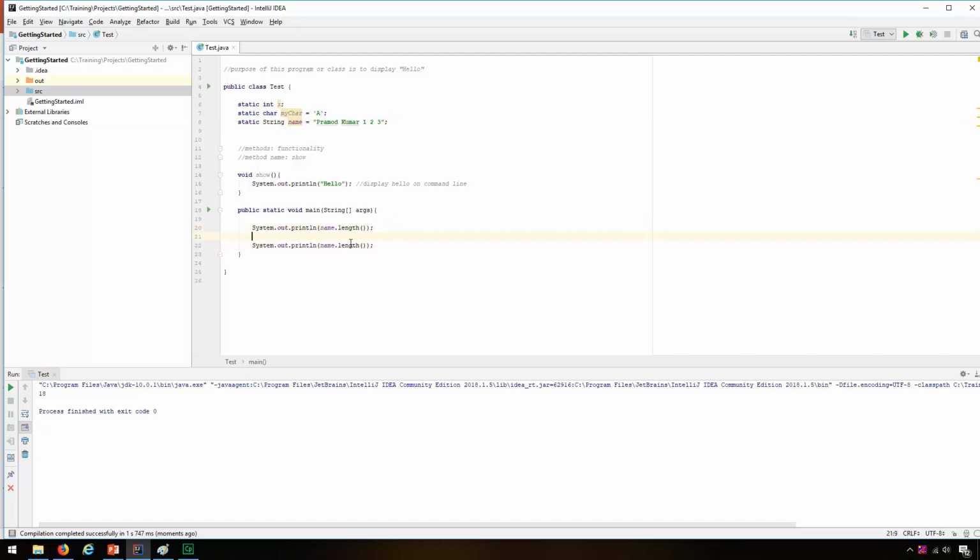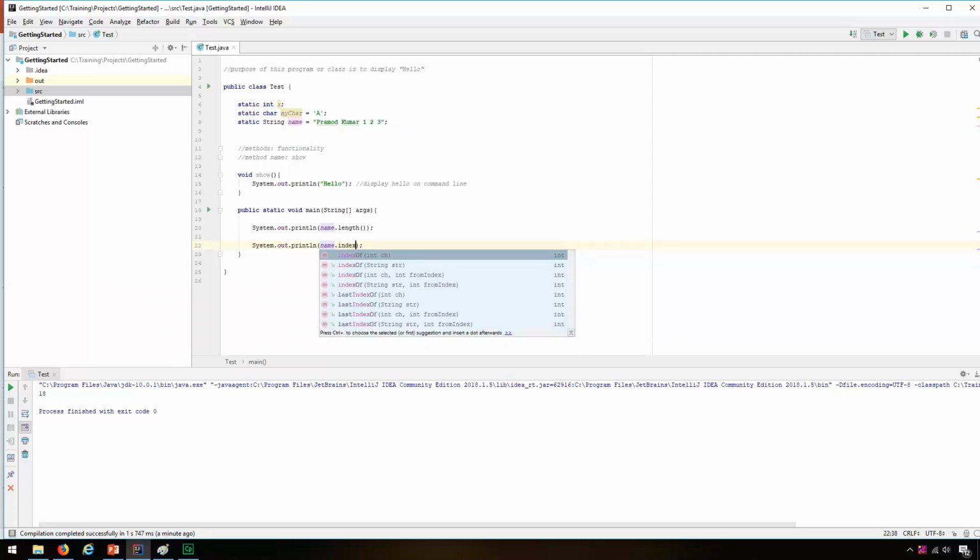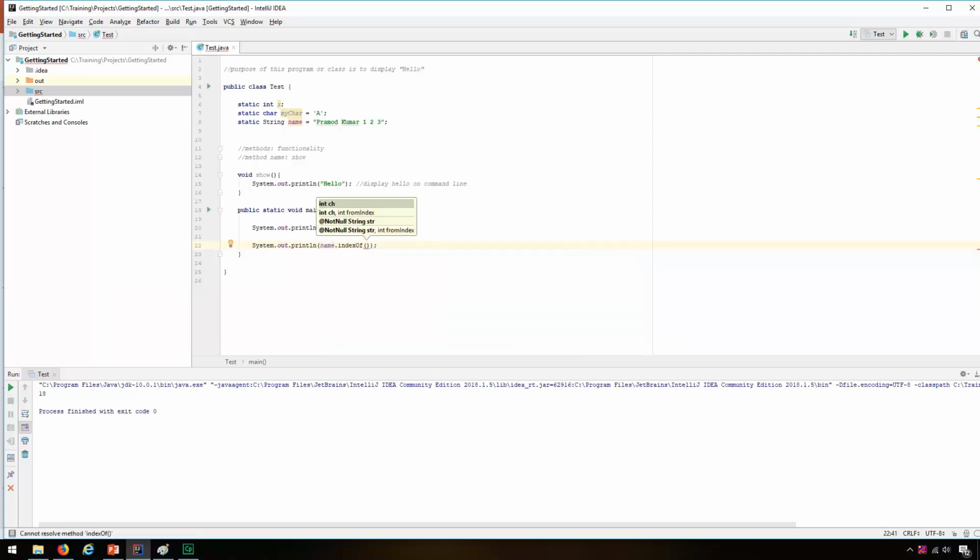Second, if I want to find the position of the letter K in the string, at what position the K is, we call it indexOf. In the brackets, I have to provide the character I want to find, and I told you that character values are written inside single quotes.